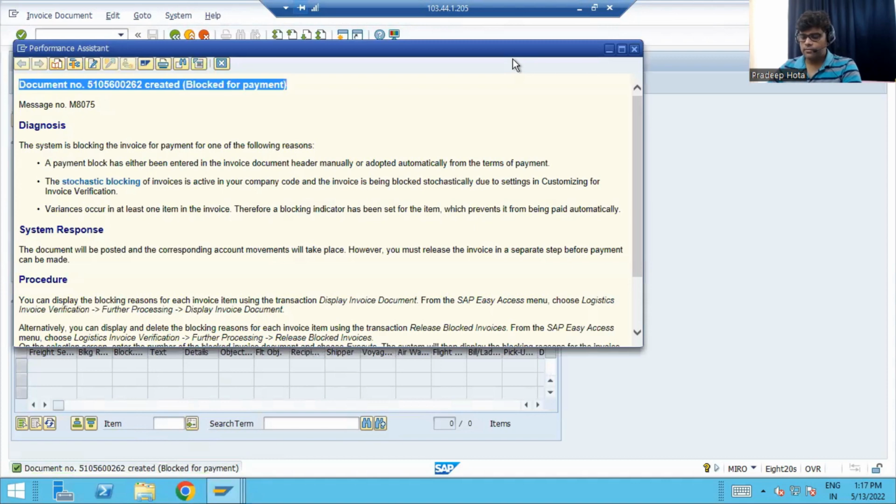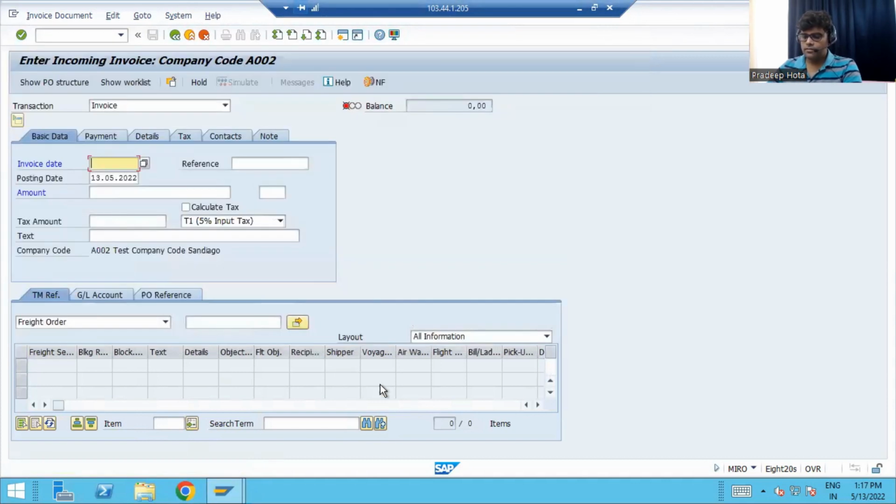Let's note it. And let's see the invoice amount. So vendor invoice should be there. And what is the accounting entry? So accounting entry is vendor is going to credit, GRIR account is going to debit. In this case, GRIR is going to debit because here we are processing invoice first. So GRIR is going to debit and the tax component is also there.